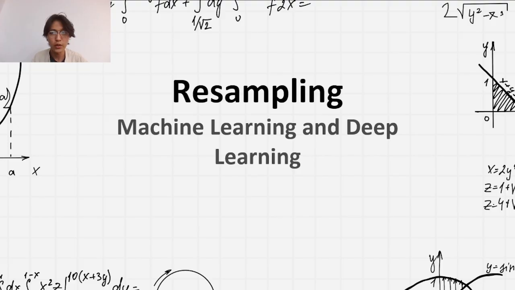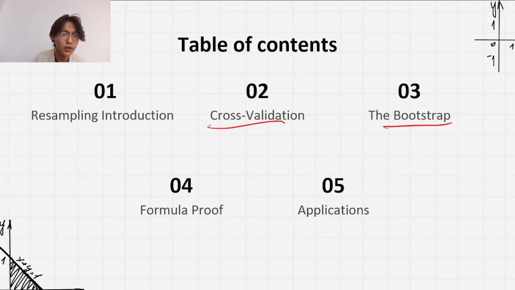Hello everyone. Today we're going to be learning about resampling in machine learning and deep learning. Firstly, we're going to talk about what is resampling. Then we're going to see some examples of the resampling methods. Then we're going to prove some formulas and see some interesting applications of resampling.